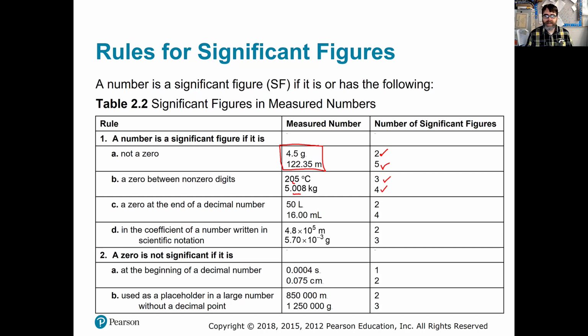There is a typo on this next one here. There should be a decimal there, because a 0 at the end of a decimal number counts: 50.0 does have 3 sig figs. 50, it turns out, as you'll see here in just a moment, does not have 2 sig figs. It only has 1. This one here, these zeros, they wouldn't have been written if they weren't important.